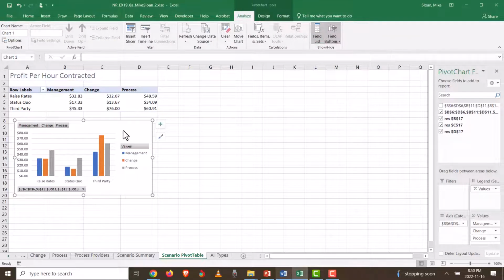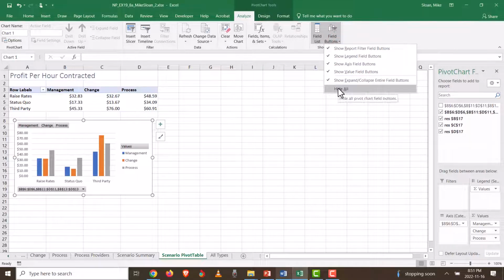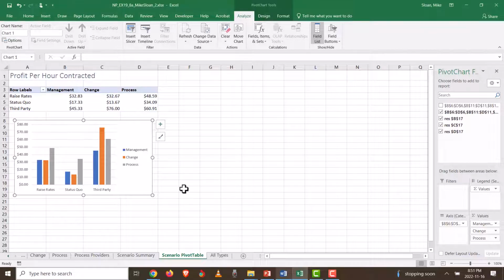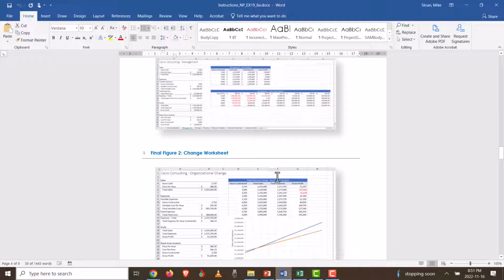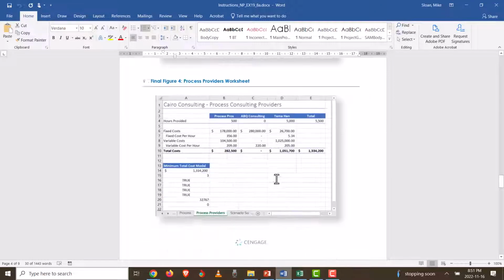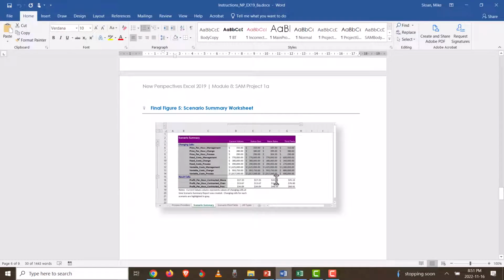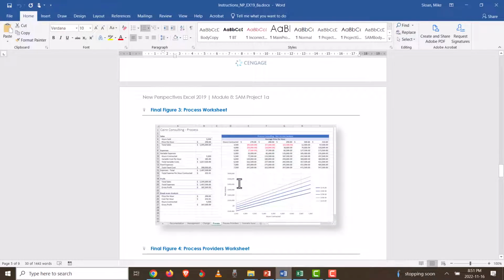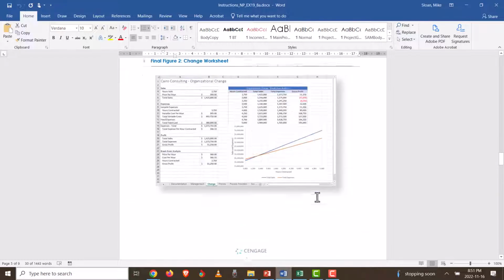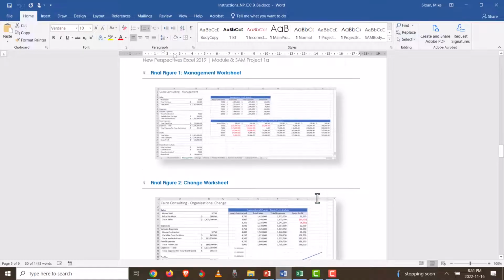That's the same place where if you're sitting in the chart, you go to the Analyze tab and you turn all those buttons off by going to Hide All. There you go. And now you can scroll down and take note that your stuff all looks pretty darn close to what you should see here. Except for the fact, as I mentioned, that they like to size their charts up right along the grid lines there, nice and symmetrical and aligned, but they will mark you wrong if you do that with your file.